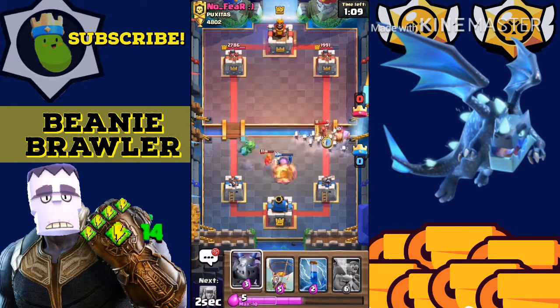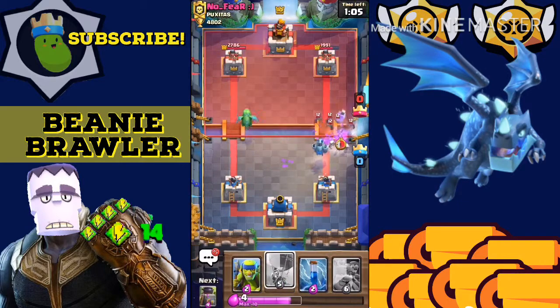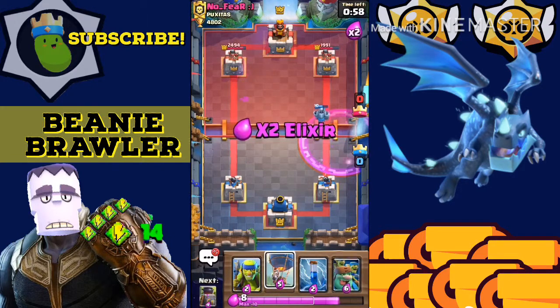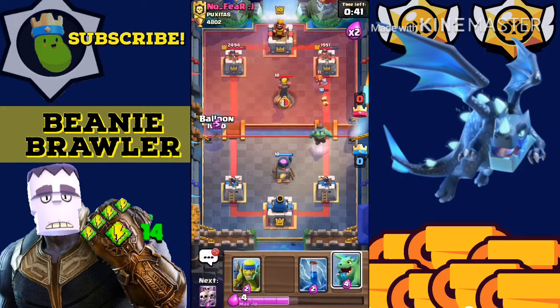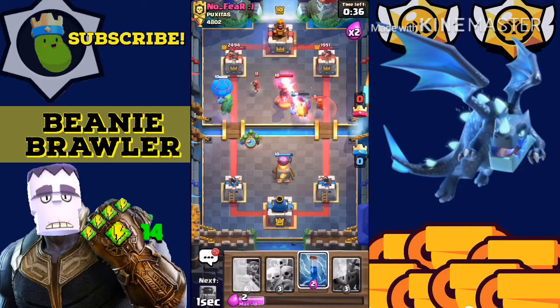Let's place Skeleton Army and a Mega Minion, because he's probably going to zap. Or not. Okay, that's good. That's good. We can... Our Mega Minion might be able to get... Our Baby Dragon's doing some damage. Okay, we can start our push. Let's start our Goblin Giant push. What should we do now? I'm thinking maybe we could place the furnace. And I'm thinking on the other side, let's place the balloon and the Baby Dragon along with some Spirit Goblins.